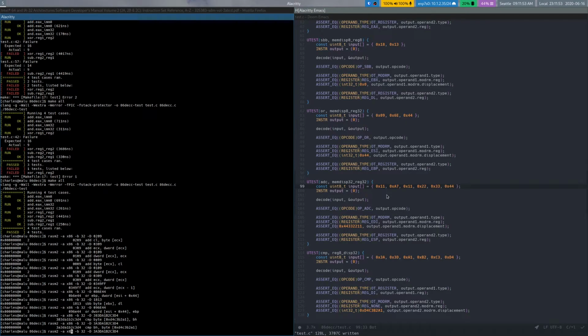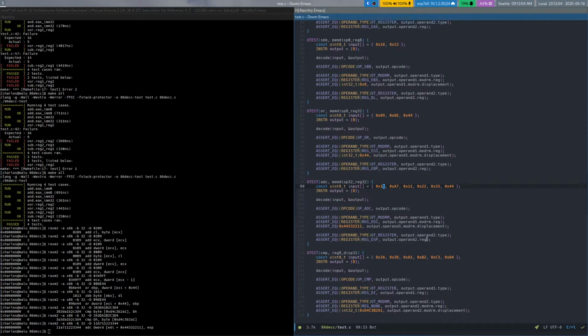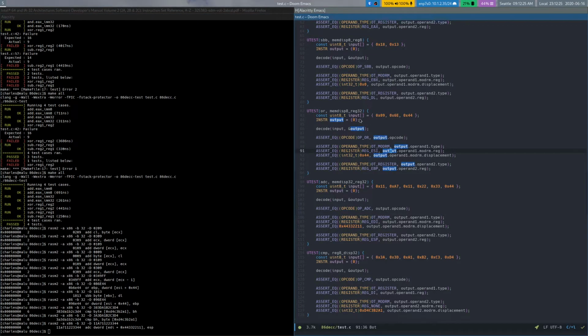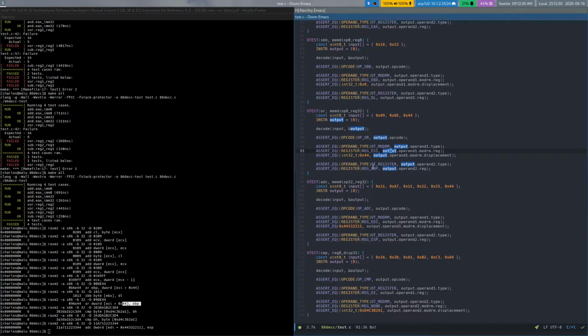And let's try that. 1 1 A7 1 1 2 2 3 3 4 4 is going to be mod RM with EDI plus 4 3 2 1 this value, and then ESP. So this one I got correct after finding the right bytes for it, but what I intended it to be was correct. Okay, so that's good.